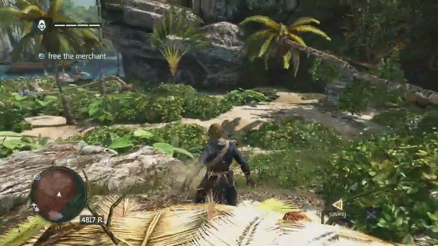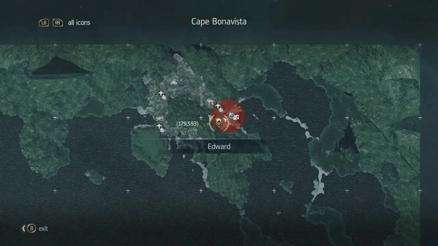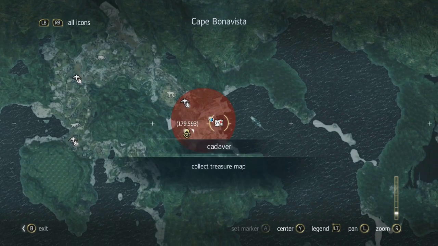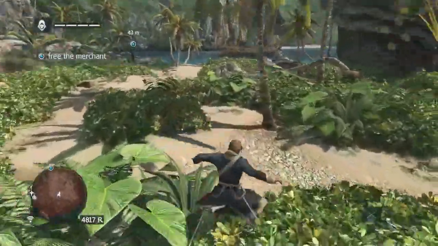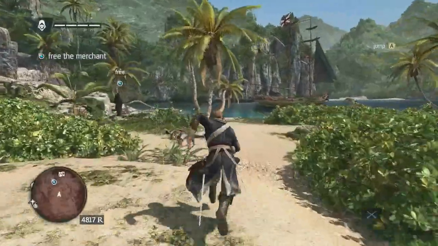And look at that pile of leaves again, how coincidental, eh? So that's my last animus fragment. There's just a tiny little bit still to go. You can obviously see that's my blue marker, that's my mission marker, and a cadaver. So I've still got to get that done, and then I should have my achievement.